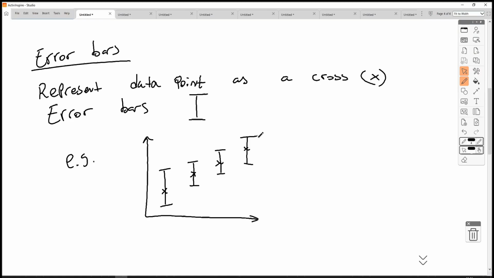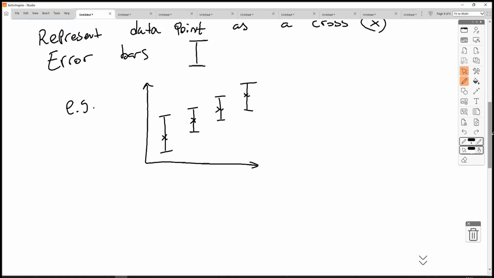So it's the Y error bars that are the most important. But yes, you can have X error bars as well. Yeah? Now, for example, if I did the X error bars here, they're all going to be the same size because we just used the ruler to measure the height. And they'll probably be something like this, quite small.